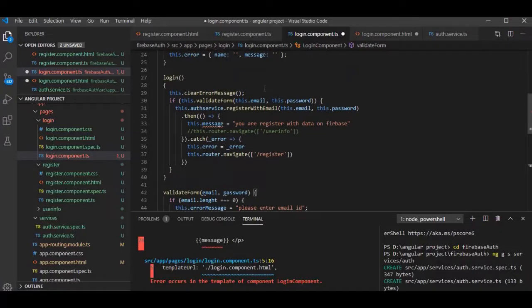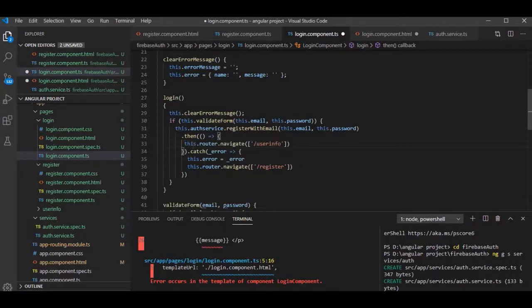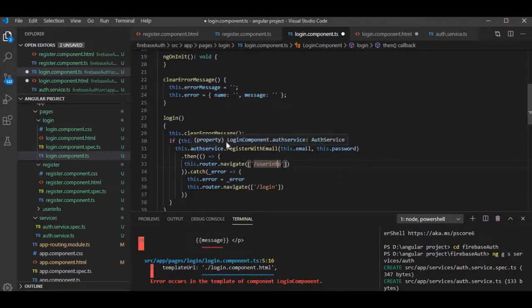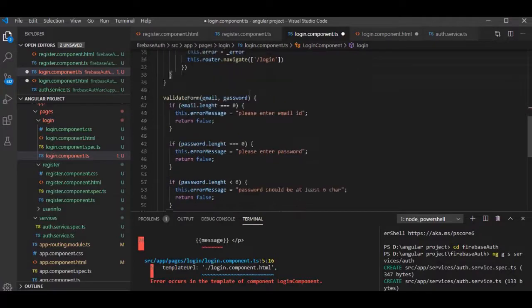Now we remove the message and uncomment the route path. If we successfully log in, it redirects to the user info path. If we get any error, it redirects to login. Now we change the function name: my function is changed from register to loginWithEmail. So this is the complete login.component.ts file.